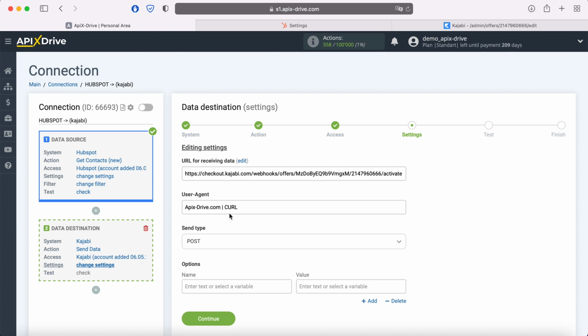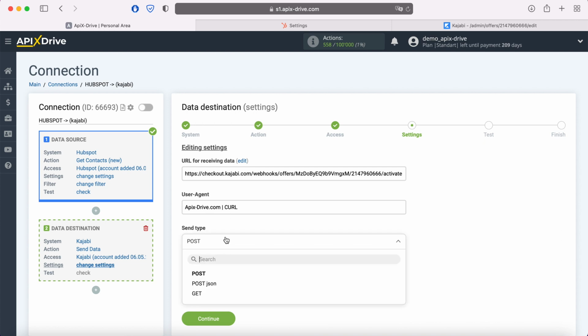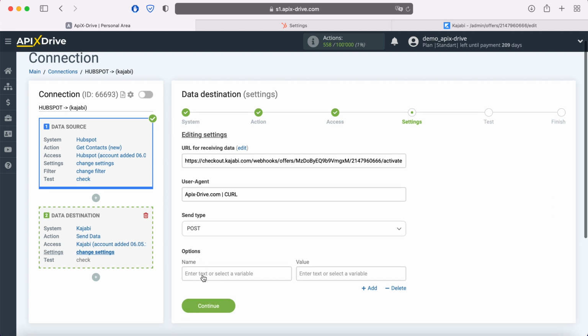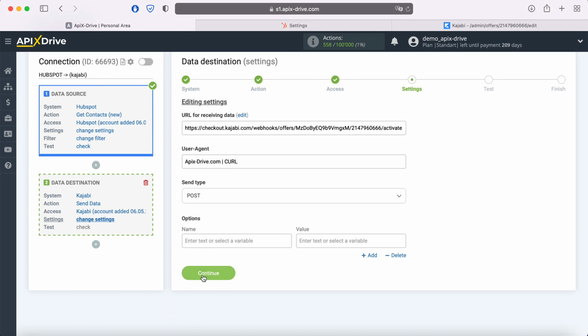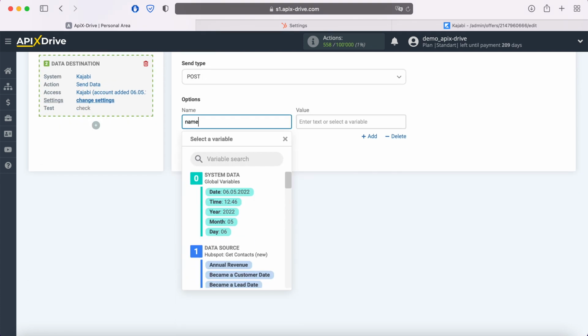At this stage, we need to choose the type of data sending. Choose Post. Next you need to fill in the parameters, where name is the variable name from Kajabi. You can use the variable's name, email, external user ID. We write these values manually. In the value field you need to assign a variable from Hubspot that corresponds to the name field.